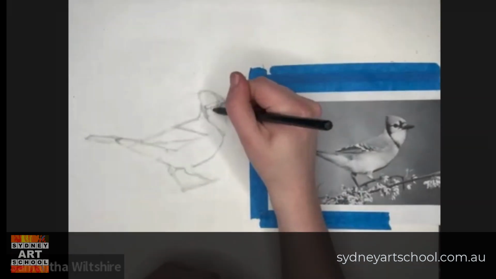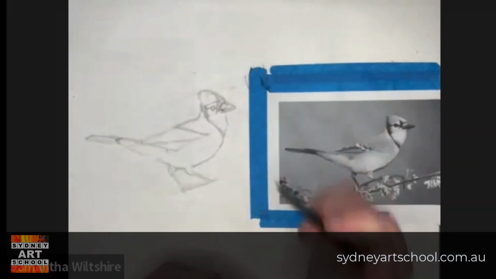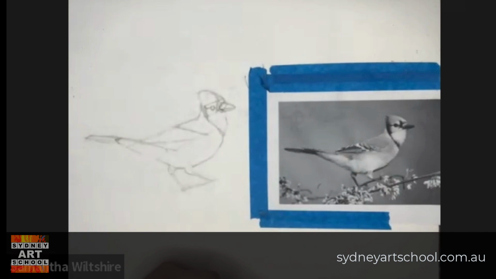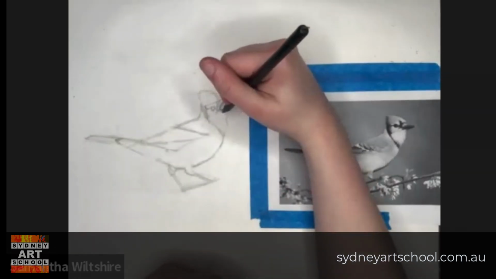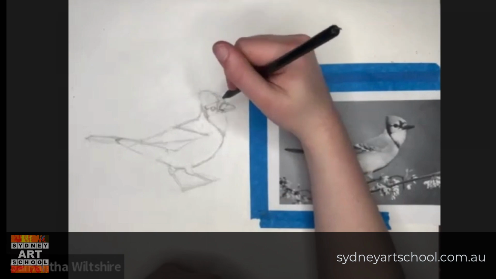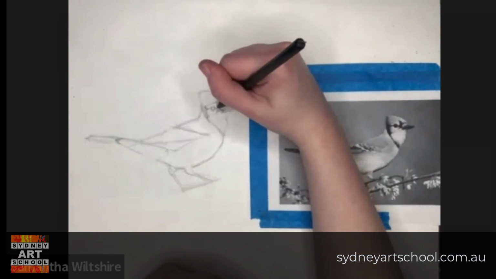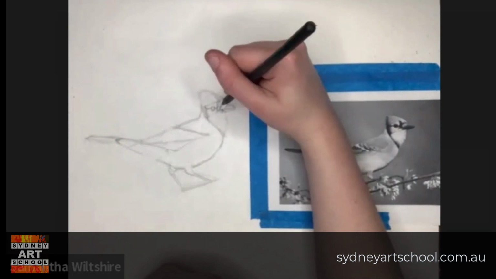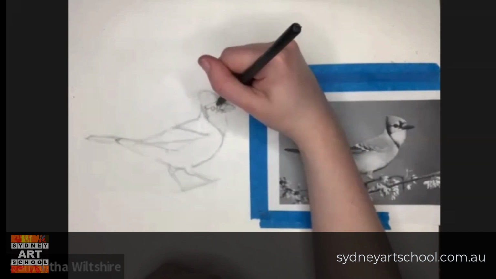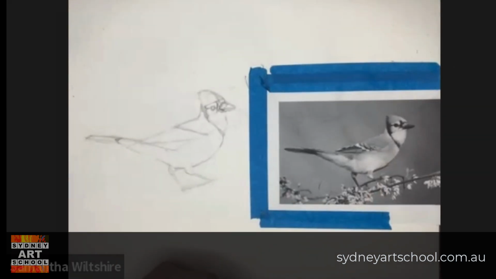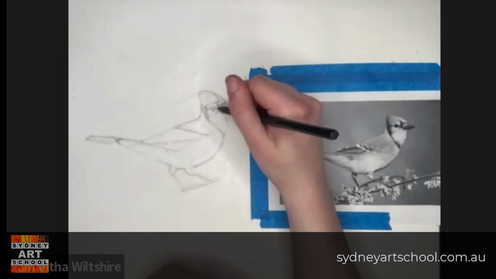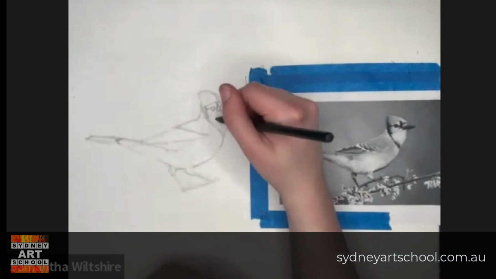I can come in now and make his little eye round. You'll notice that when I was constructing, I didn't put the eye in until much later in the process. And the reason for that is because the moment we put an eye on something, it stops being a set of basic big shapes and it starts being a bird or a person, even if you were doing a portrait. And sometimes that can suddenly mean that we stop seeing certain things because we think, oh, I know what a bird looks like. Or it can also make it feel a little bit intimidating sometimes as well. It can make it feel like more pressure.